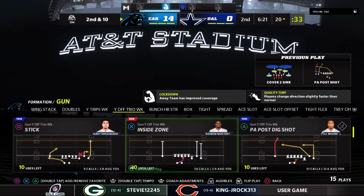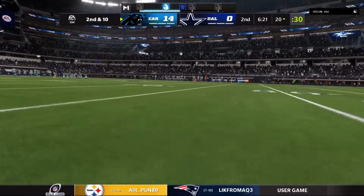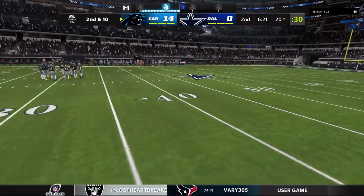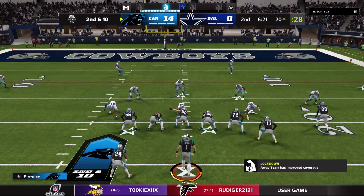Oh, I like that right there. Not only was it the right play, throwing it away like that, frankly, I think it was the only play. Yeah, got outside of the pocket, realized he had nothing, just chucked it free. Yeah, live to fight another down, right? After the incompletion, here's 2nd and 10 from the 20.